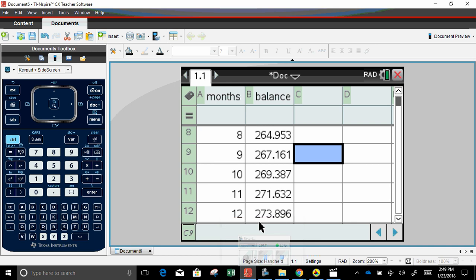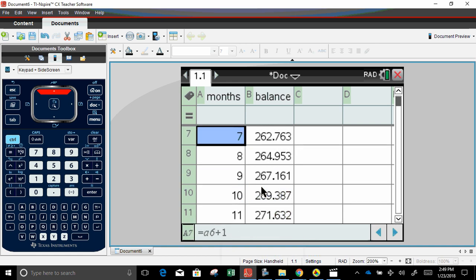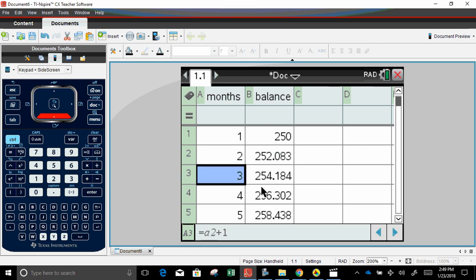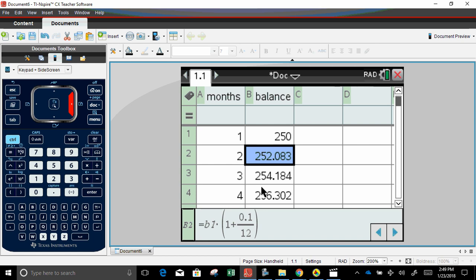Okay, so here we go. You notice what the machine does is once you tell it the initial data and the formula, the next row is not A1 plus 1, but A2 plus 1, then A3 plus 1, and so on. And this is not B1 times 1.1 divided by 12, but B2 times the same amount, and then B3, right? Each time it's the previous one. So that's recursion, and we use it all the time in spreadsheets in this situation.